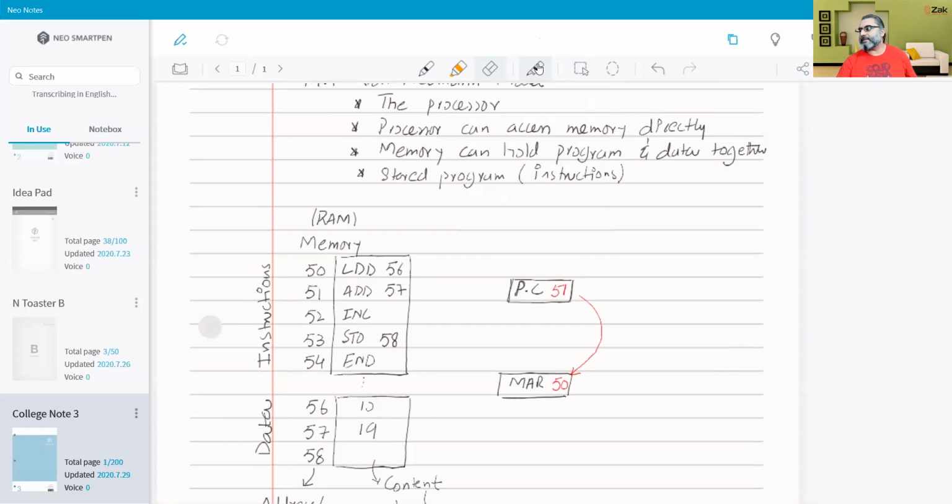PC will increment itself by 1. So now PC is holding the address of next instruction. Now you have to pay attention to this thing once again. PC always increments itself by 1, because Von Neumann said that computers will be executing the program in the order of the instructions written. Means whatever instruction is written next will be executed. So by keeping that idea in mind, PC always increments by 1.